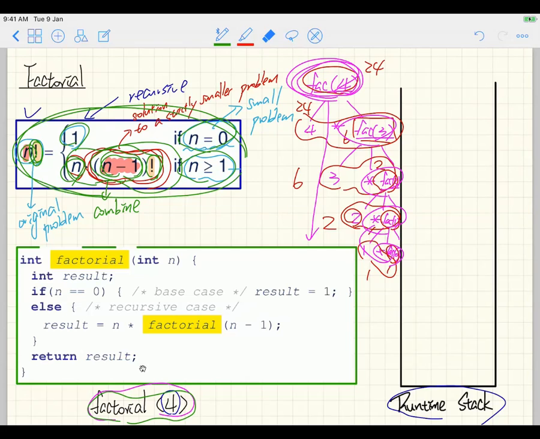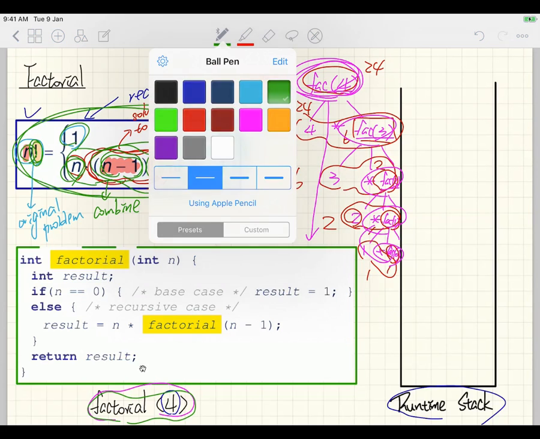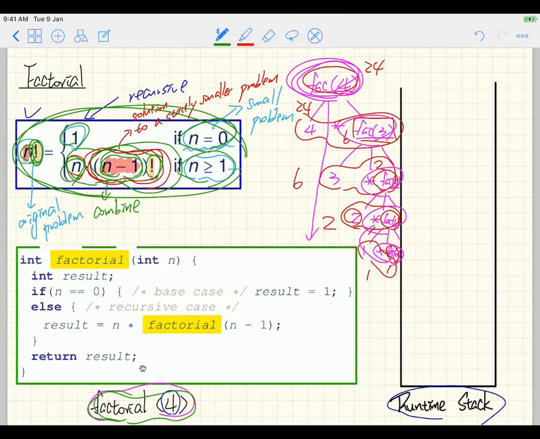Now, let's imagine that in the tester code, we're trying to do factorial 4. That means we're calling this method where n is simply 4. In order to keep track at runtime, we push onto the stack to say that currently we are executing factorial 4. The execution will be done when it is popped off the stack and the stack eventually becomes empty.